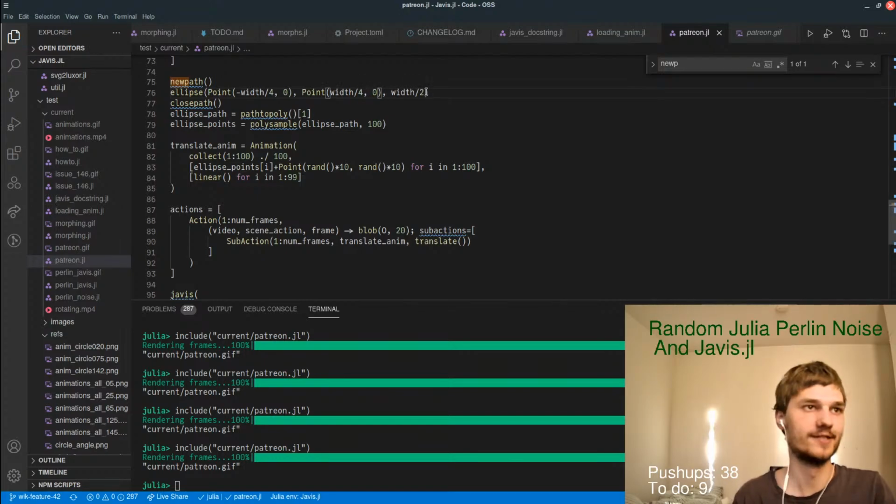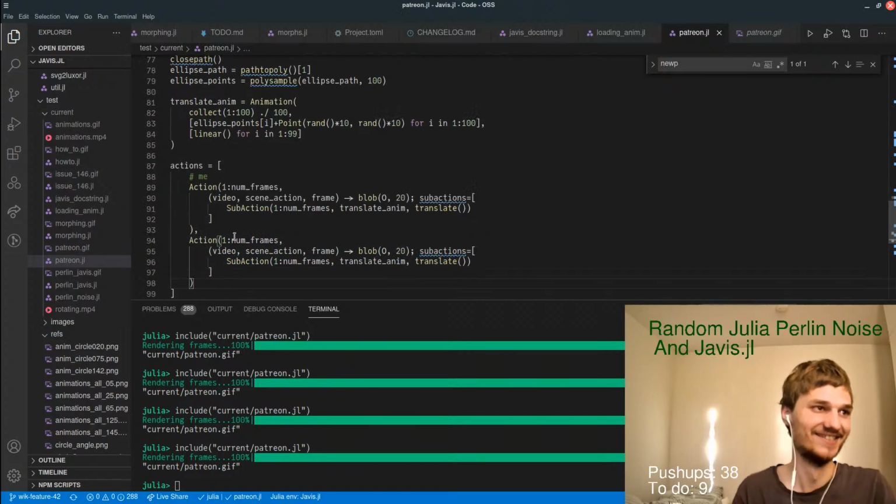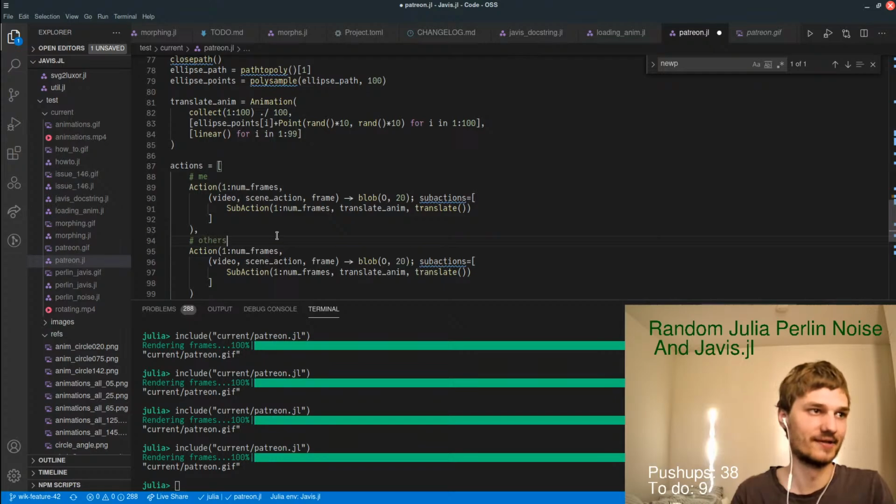Bubble with the texture. Yeah, what kind of texture do you want? So I have like me. The bubble with the texture is you. Yeah. I get that. Okay. Others. Viewers. Me and viewers.